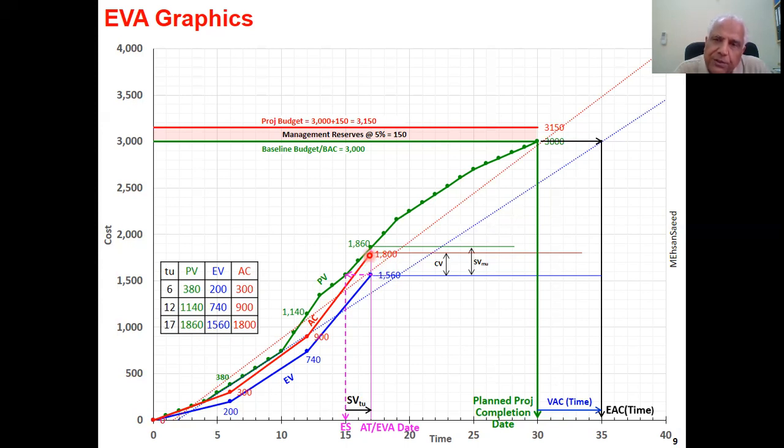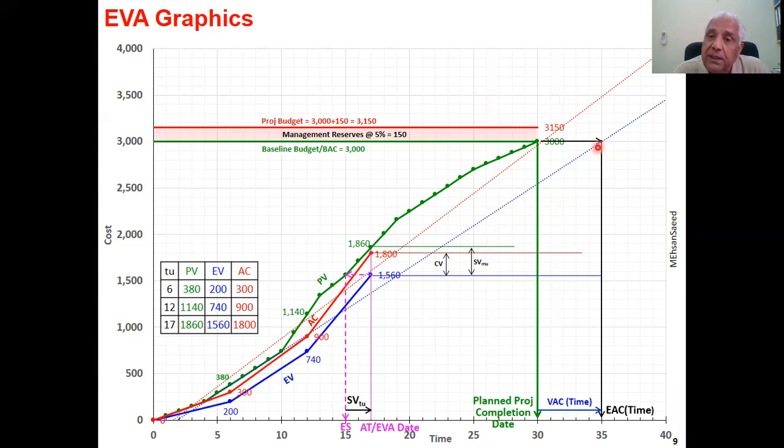What will it cost us to earn 3,000, bearing in mind the direction of the arrow going upward? Where do we achieve 3,000? We have already established that we reach 3,000 over here. So if we reach 3,000 over here, how much would we have spent? Go vertically and you get to this point, just as we did over here, up, we reach here. And if we look left, what cost do we see? 3,500. So the end of project cost is not going to be 3,000, but 3,500, the cost forecast.